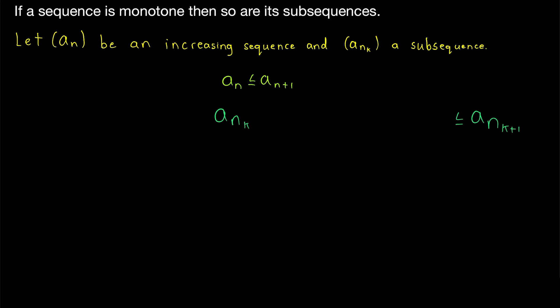Let's set this over to the side. We can't immediately make a statement relating ank to the next term in the subsequence, ank plus one. But we can relate ank to the next term in the original sequence. How does ank relate to ank plus one? Pay attention to how here the plus one is in the subscript with k. Here, plus one is in the subscript with nk. So this is the next term of the subsequence, but this is the term in the original sequence that comes after this one. So, since this is the term of ank following this term, we know that ank is less than or equal to it because an is increasing.